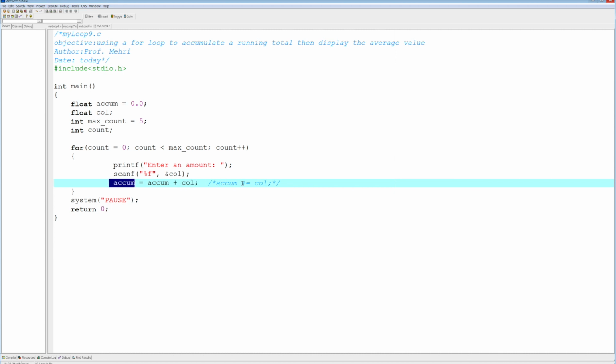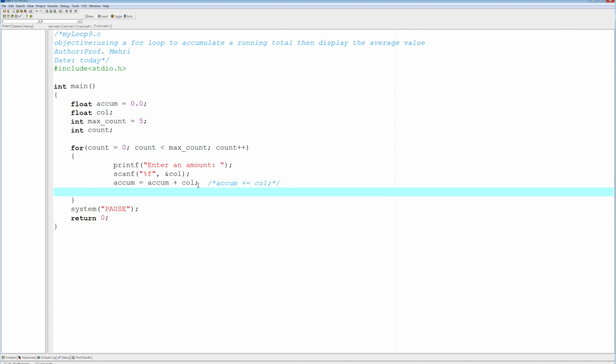So this plus equal is used a lot in accumulation. It is a shorthand for accum equals accum plus whatever you want to add, in our case the collect, and store it in accum. If you want, after you get to this code, rewrite it using the shorthand version of this line. Now I'm writing the formal version of this line.